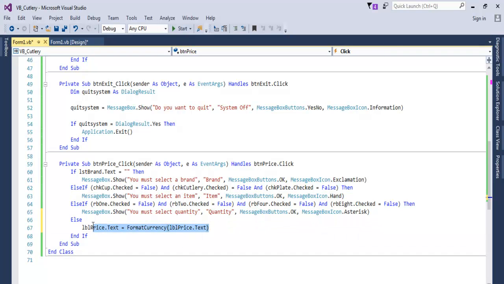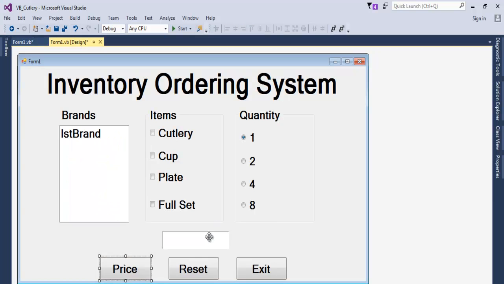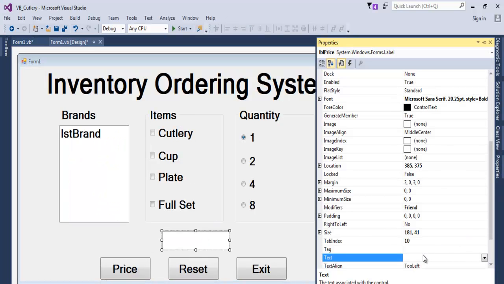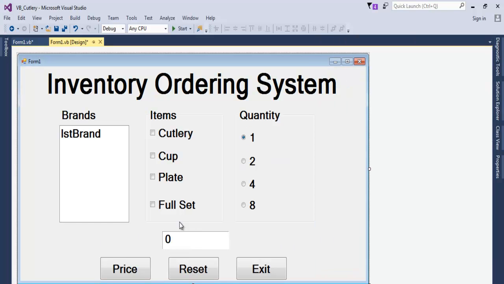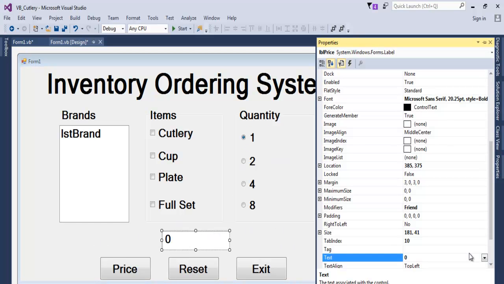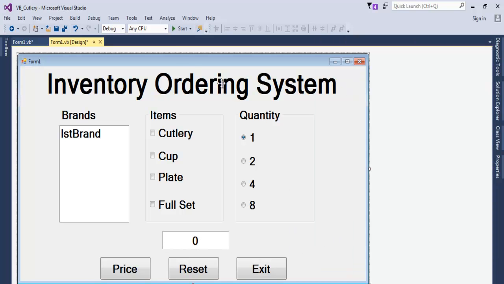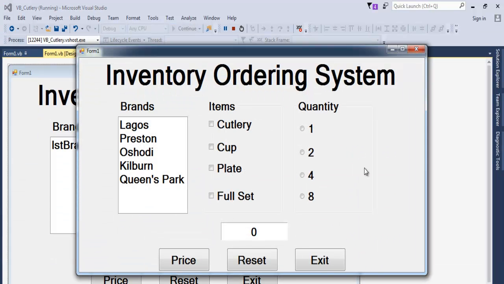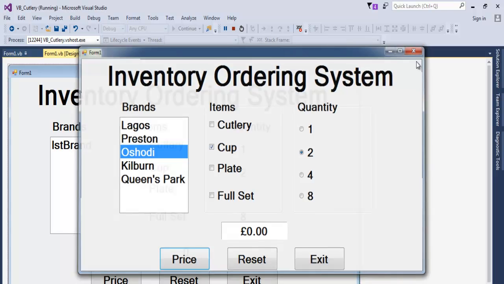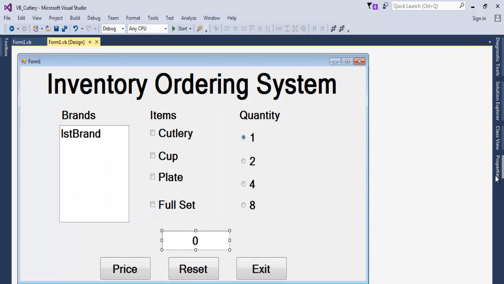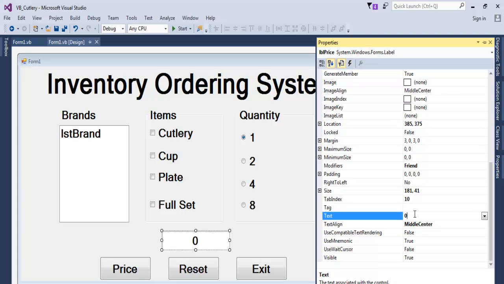Alright, but it's likely this gives us an error because there's nothing in here, so let me put a 0 in there. Okay, that's fine, and let's center it as well. Come in here, get it centered. Right, so if I run the system, I select any of these. If I select this, okay, alright. Let's see, even if there's no 0 and nothing is selected, let me get rid of that and see what will happen.